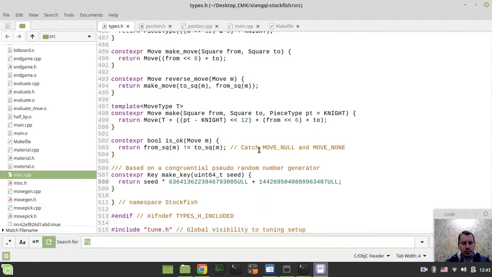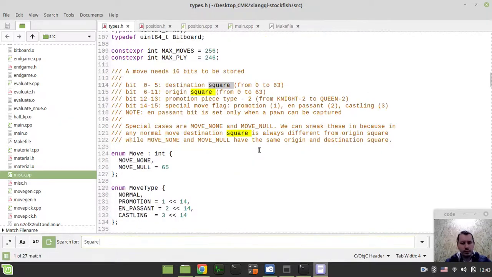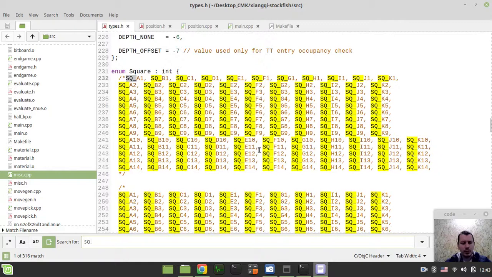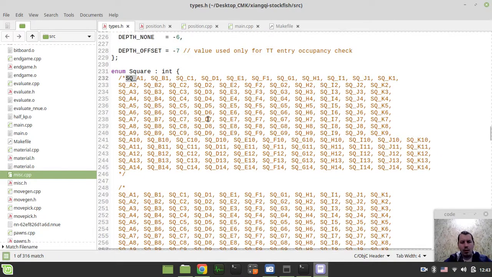Probably I can even, square, okay, square A1. So it would be square K14.